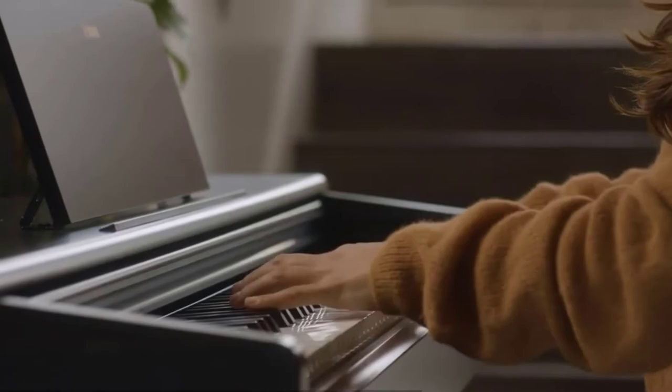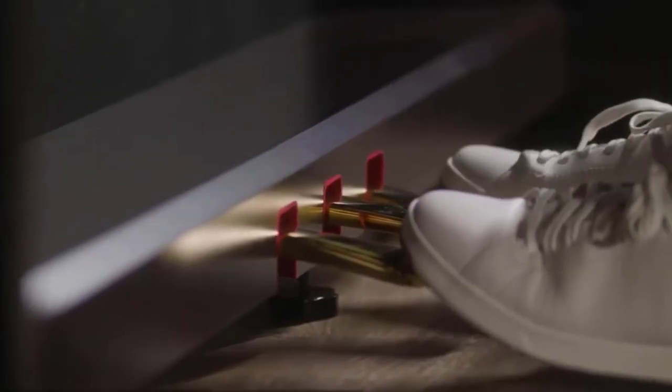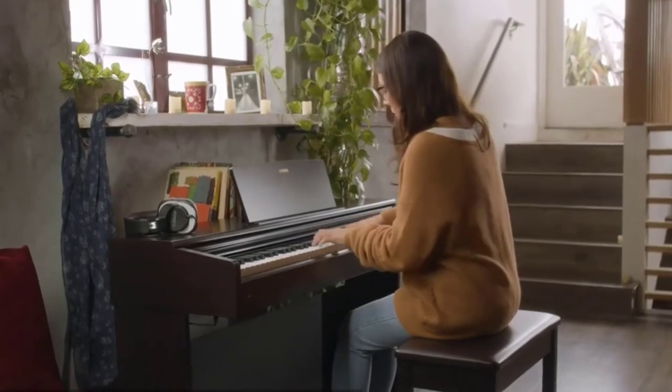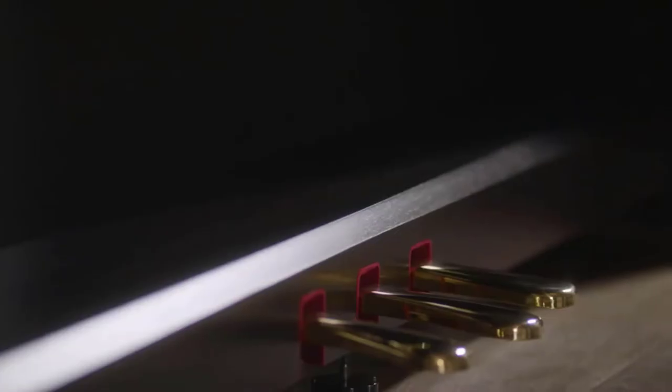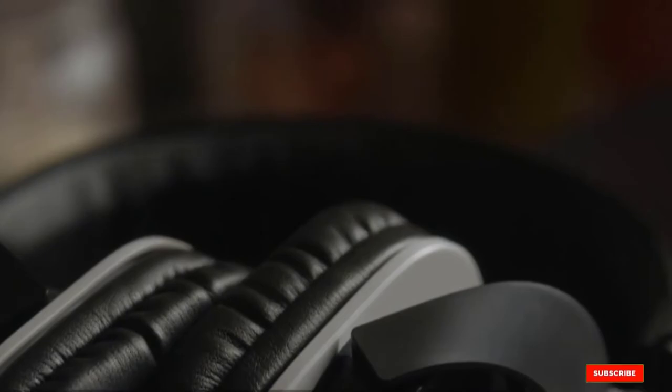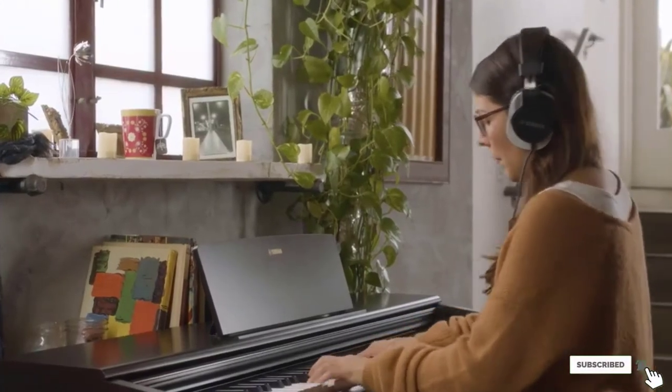While being extremely space-friendly with its petite dimensions, this piano is definitely not a portable keyboard, but it sure does make up for it with professional-grade features, functionalities, and quality of construction. Great value for the money, and while it is packed with professional features, it tops the list of the best digital pianos for beginners.